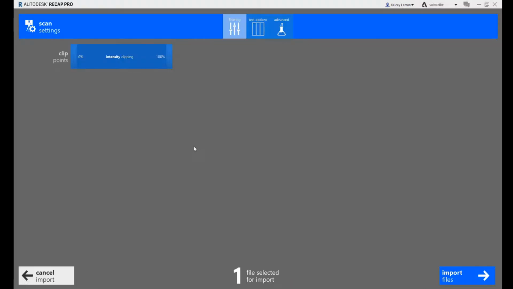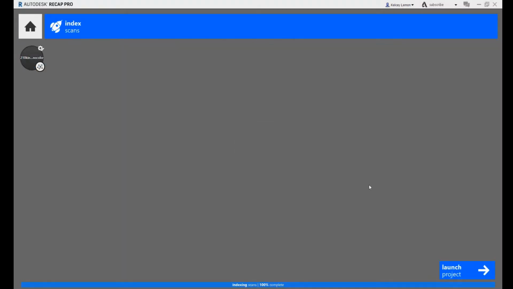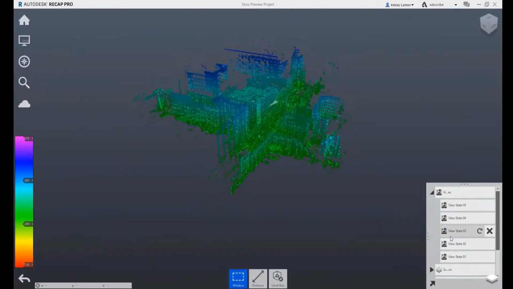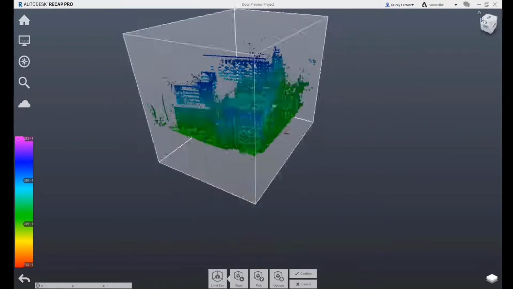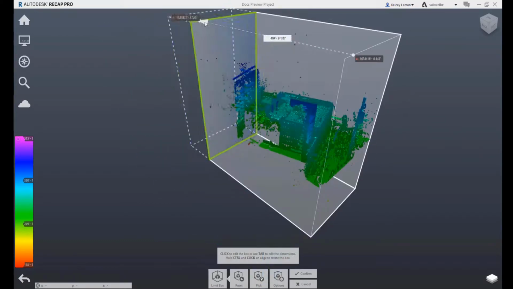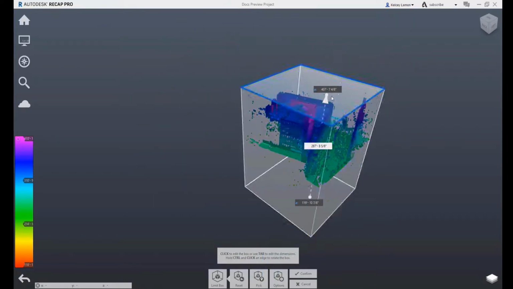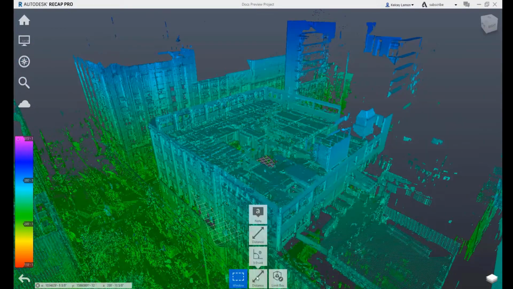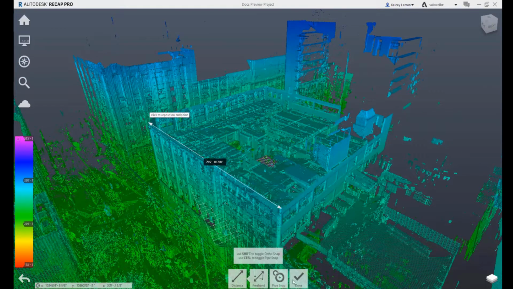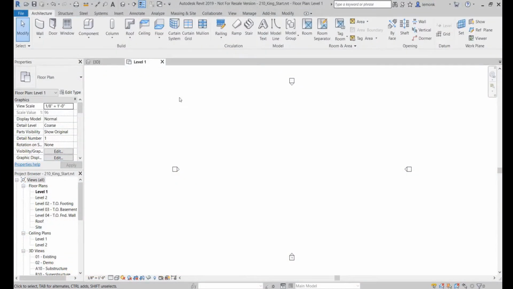Here's a look at ReCap and the ease with which you can work with scanned data. After importing your file, it is possible to review the imported data in 3D and push and pull the extents of the scan to ensure that you are working with the most critical and relevant data possible as you prefer in the Revit environment. It is also possible to spot dimensions, points of interest to get a sense of the scale of the overall building envelope, for example.